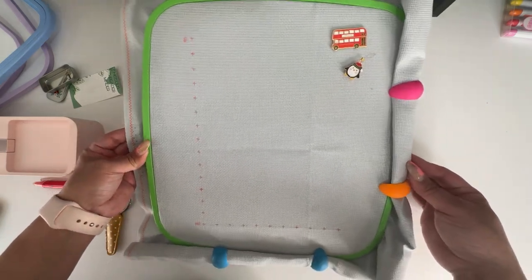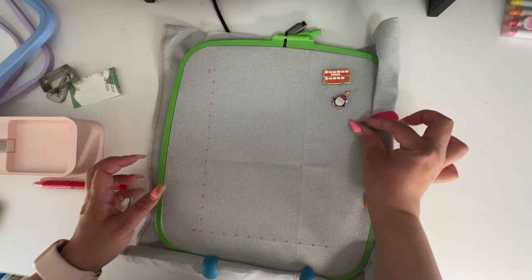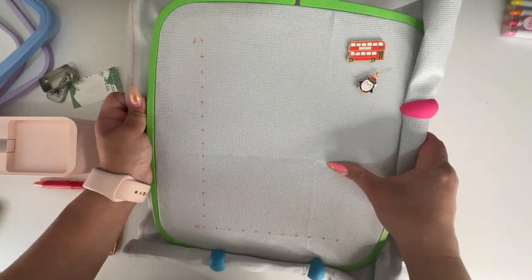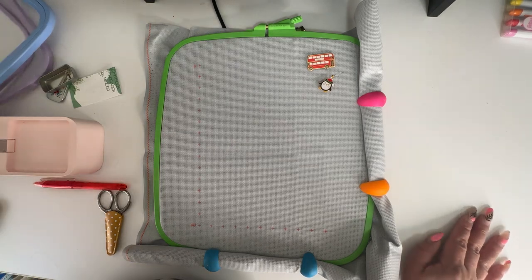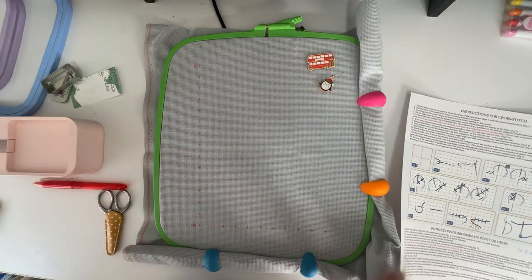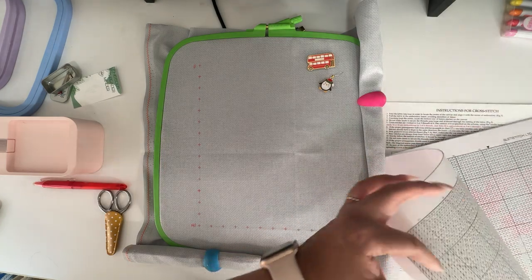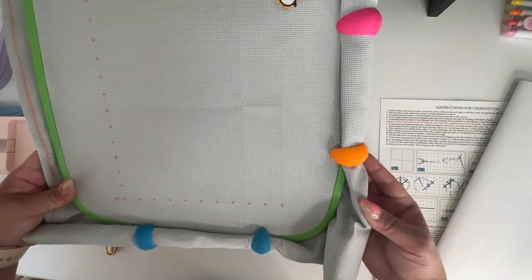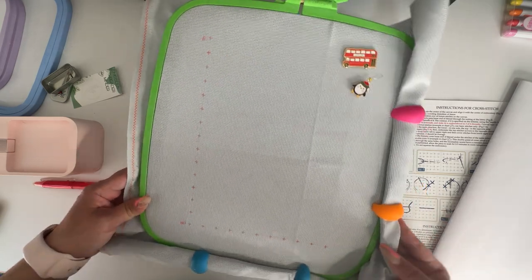And that is how I start my kits. I hope this video is helpful. Let me know if there's anything else that you'd like to see. But I think for now, I'm gonna go ahead and get started on the project. I think I'm gonna probably stop the video, but just wanted to show you one last time on how to start the project.